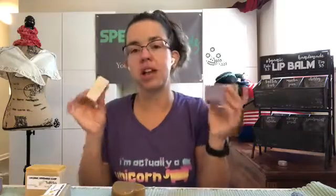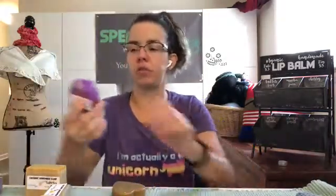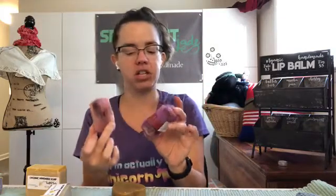So I started with these two because what I had done in the past is I had made some felted soap. So felted soap, I have like 2 versions. One is the felt on the outside, one is the felt on the inside. I actually like the felt on the inside a little better. But essentially, it's like a built-in scrubber. So you don't need like a washcloth or anything. You just grab your soap and you have your exfoliation here.